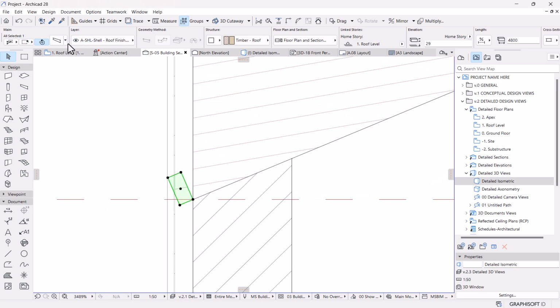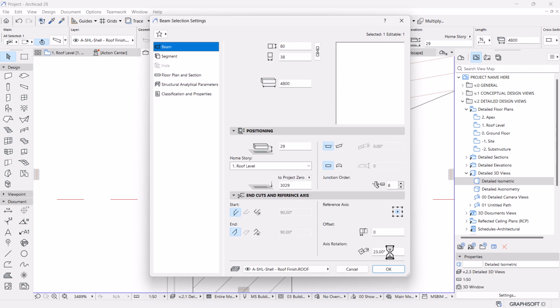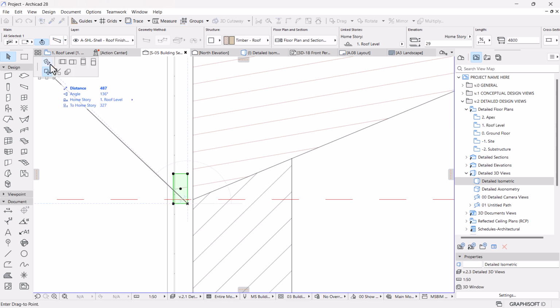Then the rotation, let's open its settings. Within the settings, under the beam section, the rotation, we're going to set it to 0, oh no, it's supposed to be 90. It's supposed to be 90. -90.